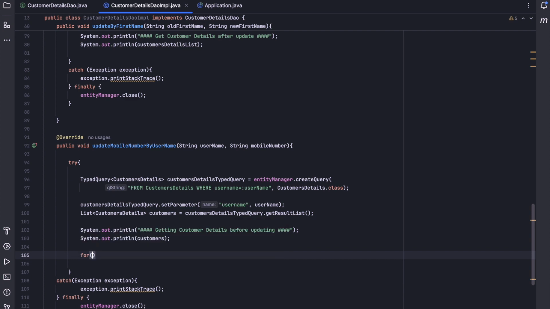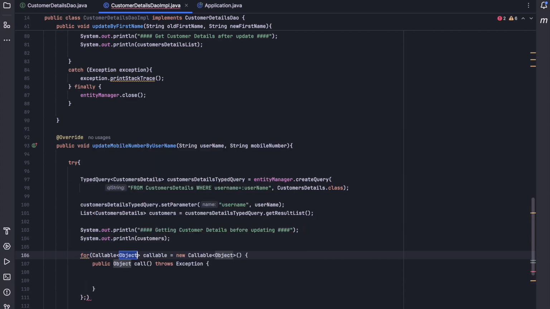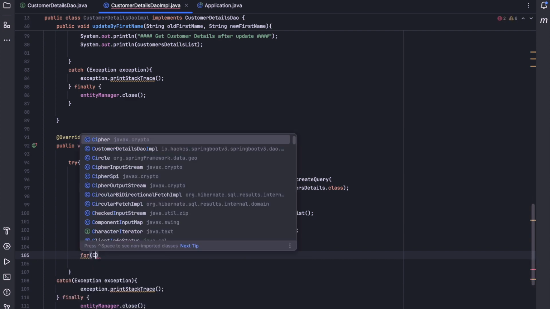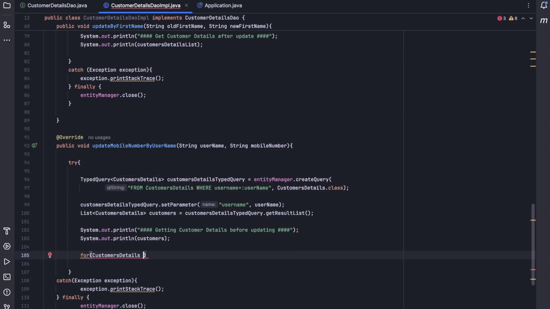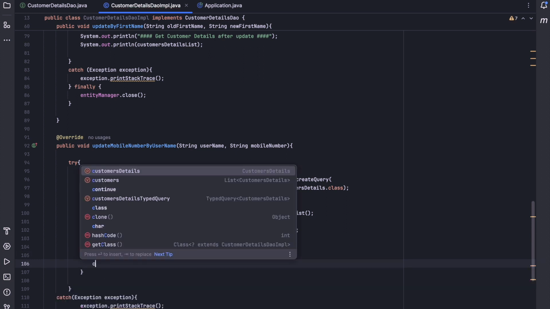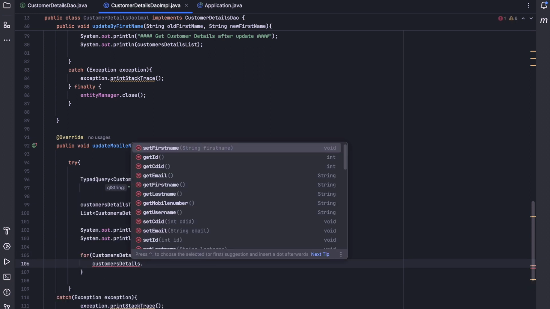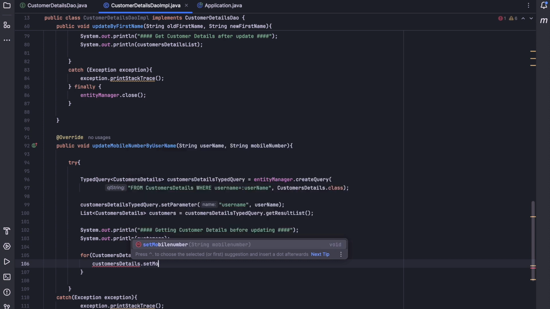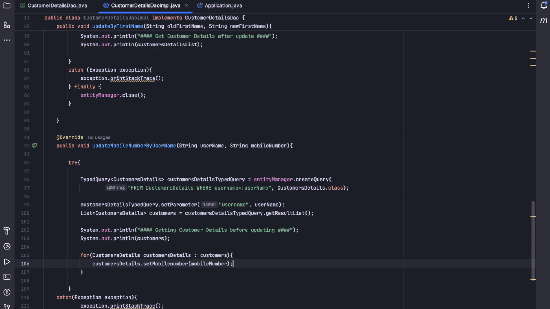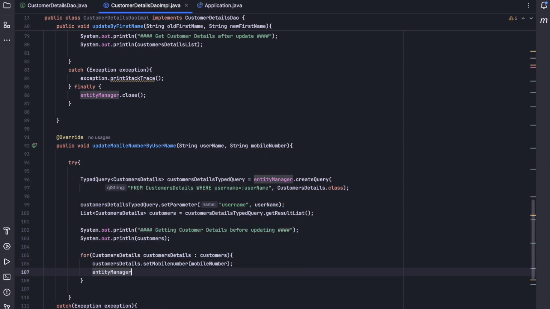And then we will do the same thing, open our for loop on customer detail. Set mobile number, so we will pass our new mobile number, and then we will just merge it, passing our customer details. Okay.